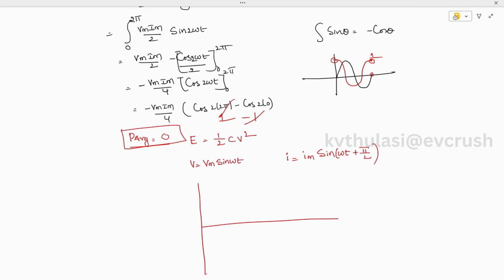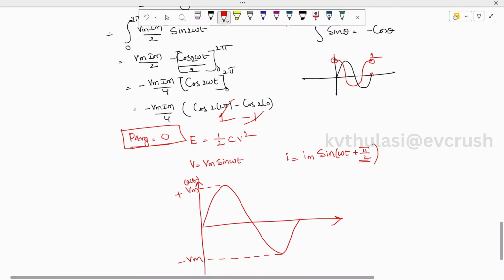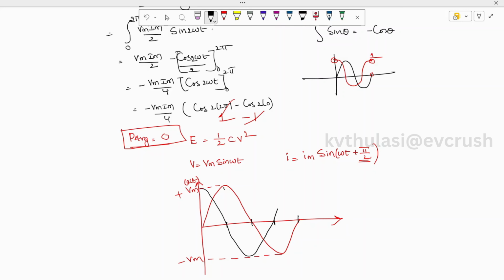So in the x-axis we are going to draw the voltage waveform very clearly. Okay, so this is the voltage V of t, and when you mark it, you are going to have Vm, and here you are going to have minus Vm. And this is plus 90. Plus 90 means it is starting with positive magnitude. Let's try to draw with a black colored one. So this is 90, 180, 270, 360. The waveform will start like this, and it comes to 0, and once again it flows like this.